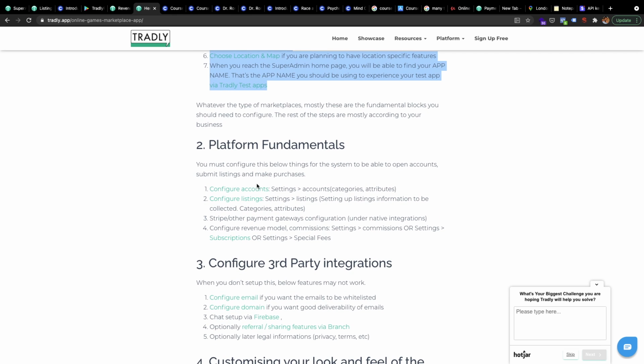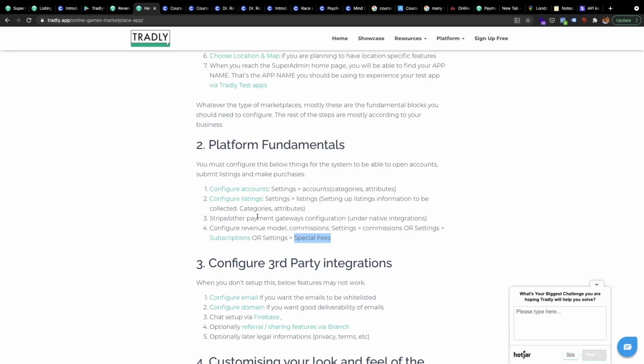We also covered accounts and listings, where you configured the attributes and categories, and the same thing for the listing. I have explained about commissions, if you want to take a commission model. Now we're going to talk about how our subscription works and how special fees work.